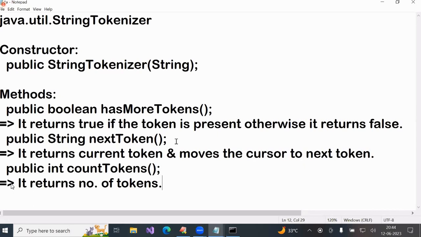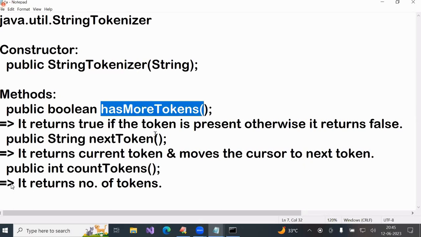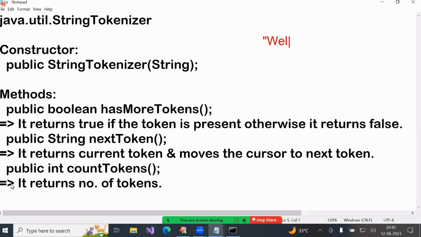hasMoreTokens. First, you complete. Welcome to Java. Now, first of all, the cursor is here. If I call hasMoreTokens, see what I gave: it returns true if a token is present, otherwise false.